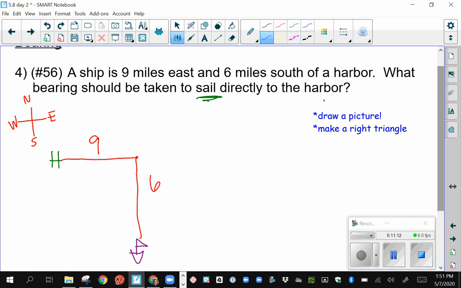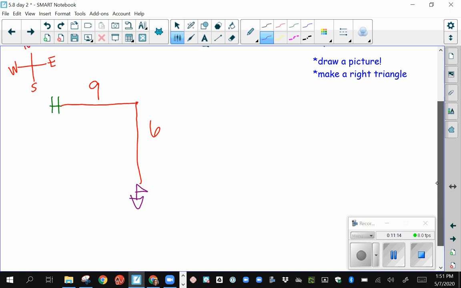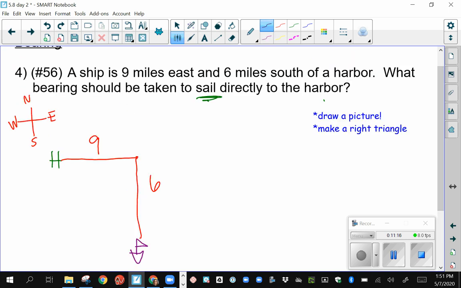So what this is asking is what bearing should the ship take? So when I do my picture now, I'm going to think about the compass through the ship itself, and what I want to know is what bearing should this ship take. And if you look, what we've done there is we've created a right triangle using the 2 red lines and my dotted line. That'll help us know what bearing to travel on. The ship would set its compass so that they would travel back to the harbor and eventually run into it.